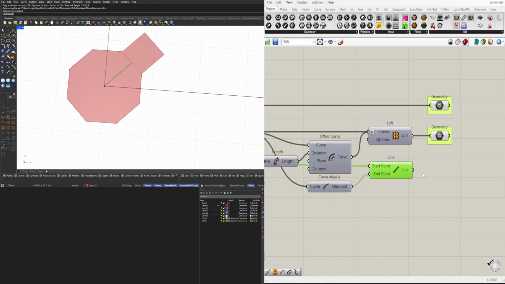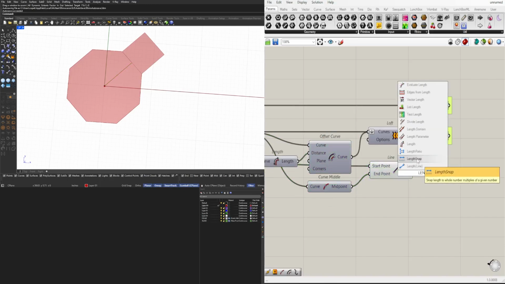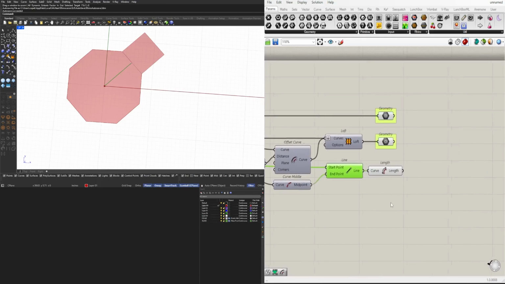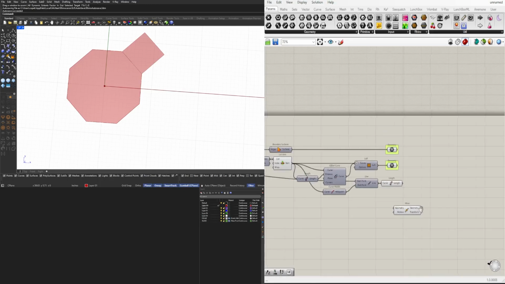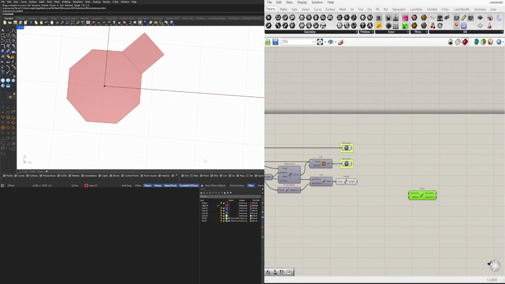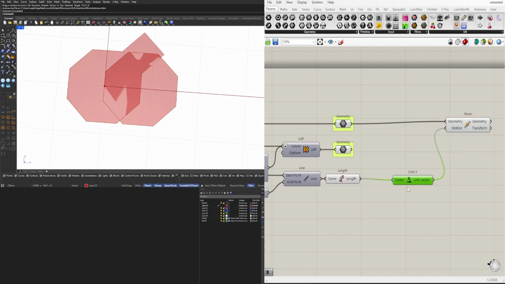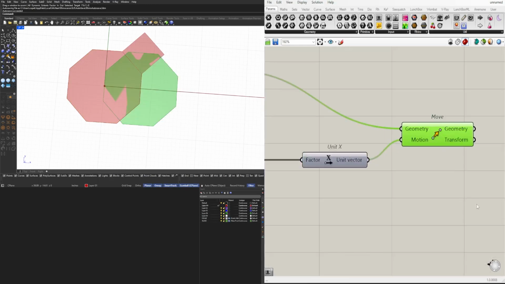Because that's the distance or the length that we need to move the whole pattern in the X direction. So we'll go here to X, unit X. Notice that it only moves it by half, so we actually have to take that length and multiply it by 2.